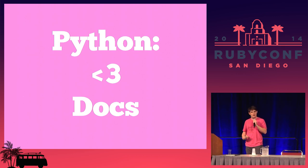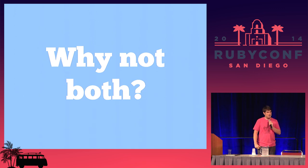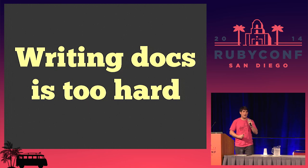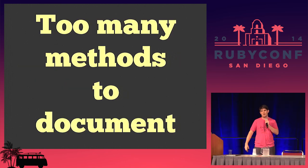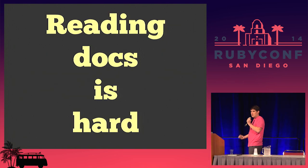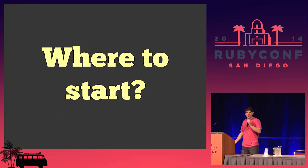So I was wondering, why can't we have better documentation in Ruby? What is out there that is preventing us from doing that? In general, writing docs is too hard, especially right now. We already have a ton of undocumented code out there. Also, reading docs is hard. Where do you start? So I would like to introduce something.